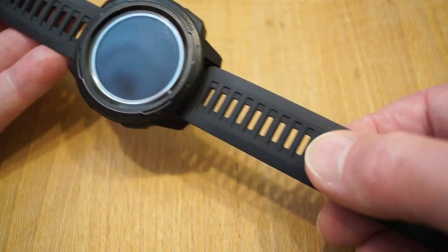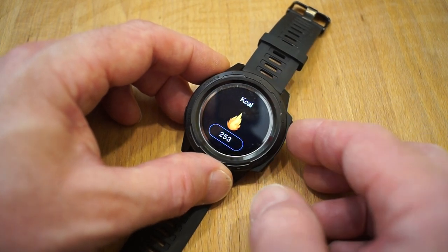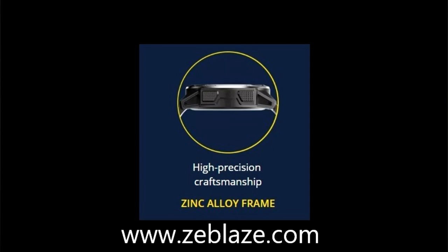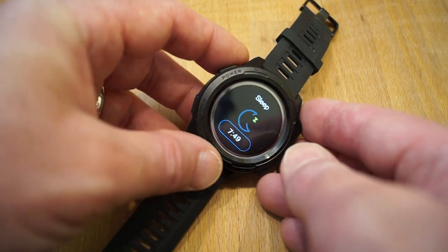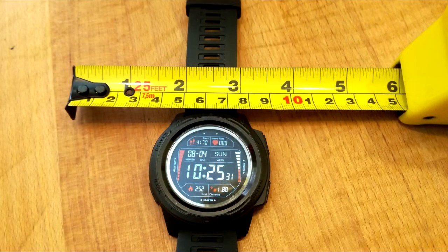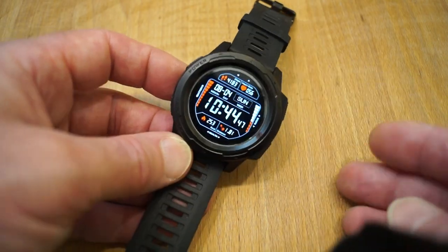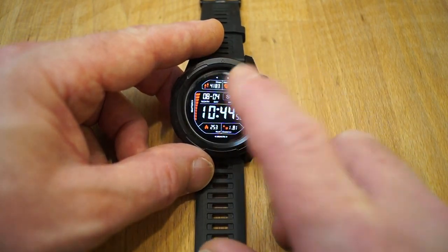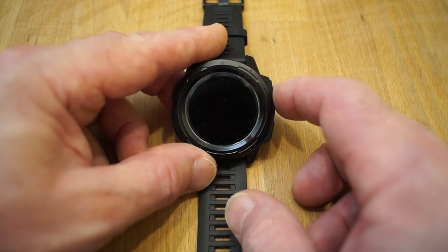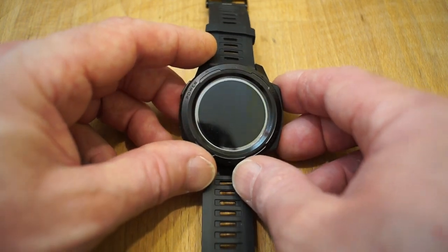You've got quite a few adjustments. It is quite a large watch — I believe the body might be a zinc alloy. It's certainly not plastic, and it is quite heavy. It's quite thick, quite large. If you like large sports watches, this could very well be the one for you. The only thing I've found is that some other sports watches I've had will give you a little vibration when you've reached your steps — mine's set to 9,000 — but this is one that doesn't give you the little vibration when you've reached your target. But it's not too much of a biggie.